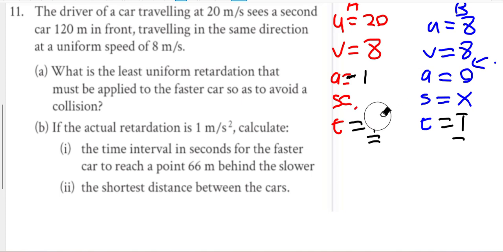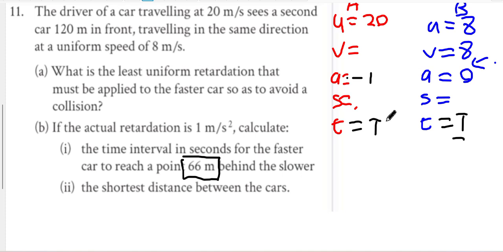Tell me something. What do I have to change here? 20. Okay. I don't think we're going to reach 8. Do you? Why are we not going to reach 8? We're not getting right up the car. We're actually just getting a distance off behind it. Yeah. So that V value's gone. No dice. Agreed? Would you also agree that the T values are the same, but they're not the same answer as last time? Is that all right?